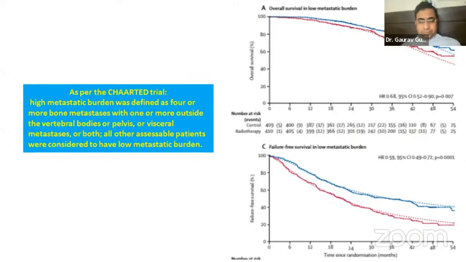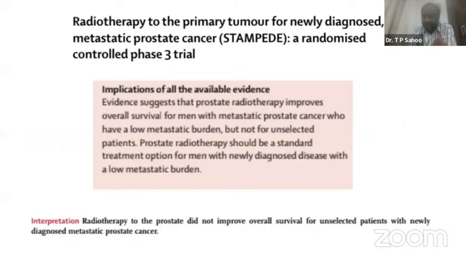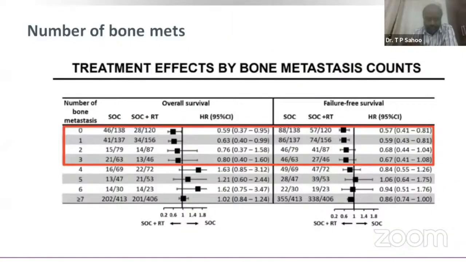Okay, but look at the CHAARTED, it tells a different story. STAMPEDE tells a very different story. I think that is very clear on the radiotherapy part. And if you look at this, which I give to Gaurav, this is where it is. Look at the number of bony metastasis. If it is less than 4, the curve is on this side towards radiotherapy. If it is more than 4, it shifts away from the radiotherapy. The benefit goes away. This is probably what Gaurav was speaking, that if there is more than 4 lesions, he would not be comfortable. But because of the criteria which STAMPEDE and CHAARTED followed, this was a controversial point.